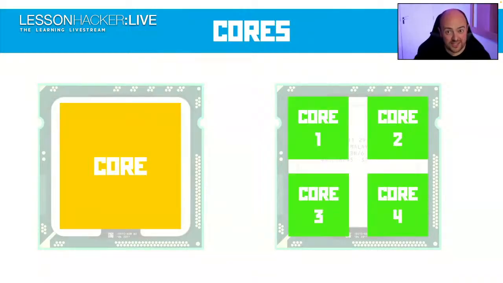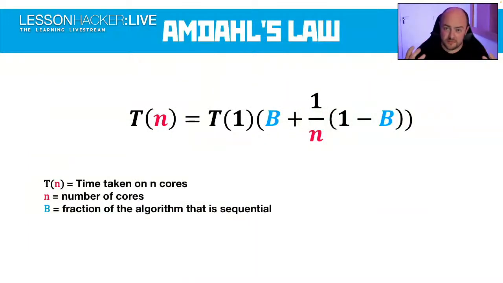We can do parallel processing as well. If a CPU's got more than one core or more than one CPU, but cores more than likely, that means for every core we've got, we can do another instruction at the same time. Single core on the left, quad core on the right. So if I can chop a problem down and make it parallelizable, if I can spread it out and make all the parts of it work at the same time, take the output and stick it all together, then a very simple idea would be you take the time and divide it by 4. Sounds great. That's not how the real world works though, because not everything is parallelizable.